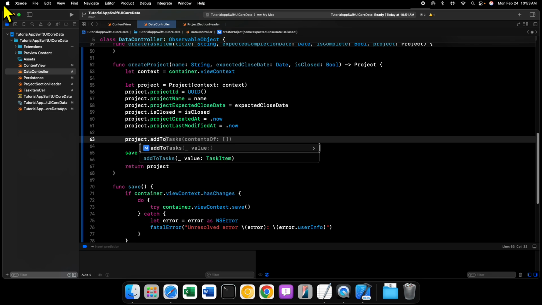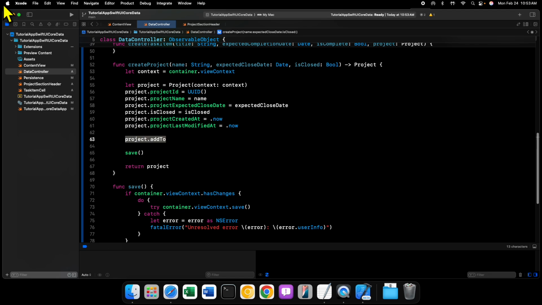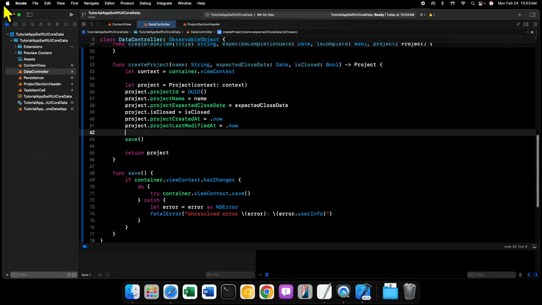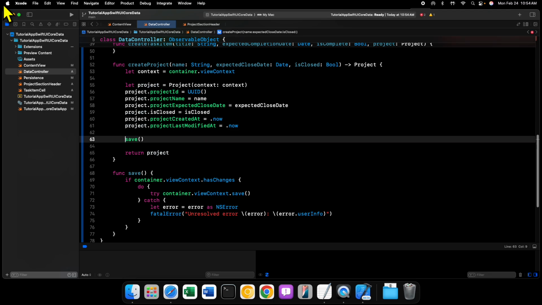It removes a task item from the set of related tasks, right? So you can see this method here. This will take in a task item, but because we're not taking in a task item here, we're not using that. I just want you to know that methods like these are there for you to use. All right, so I'm going to fix that up there.